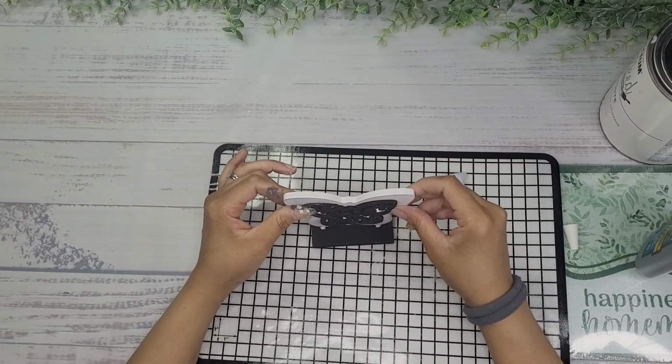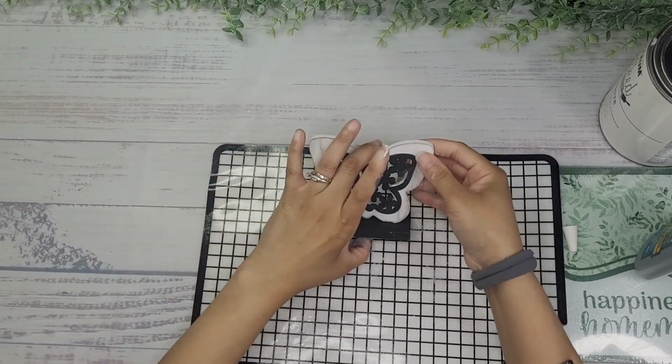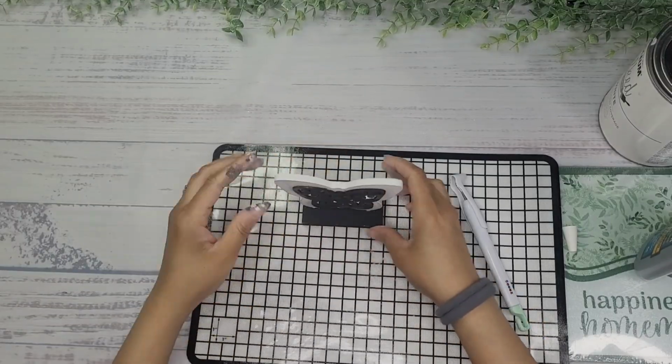And that is it for this piece. Let me know in the comment section, what do you think about this one? I absolutely love it.